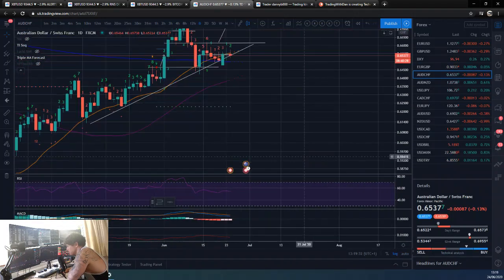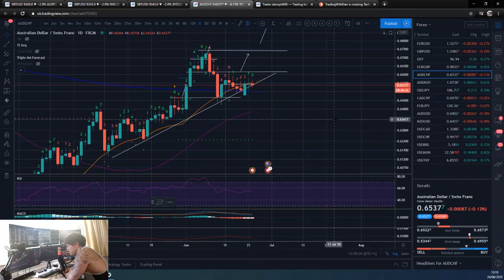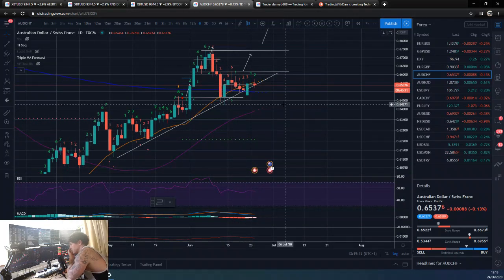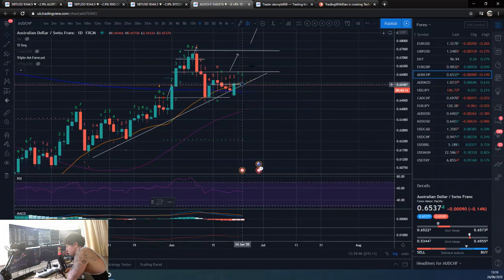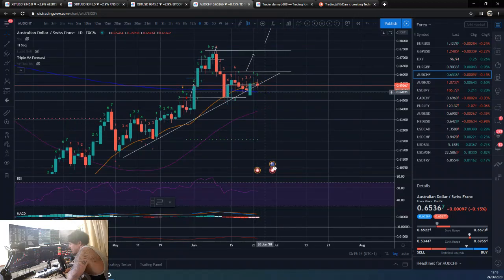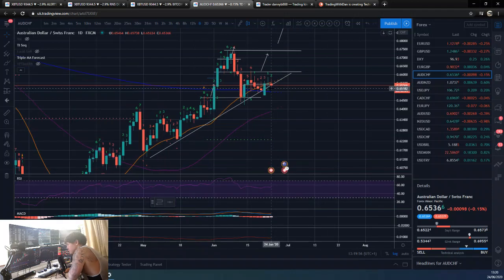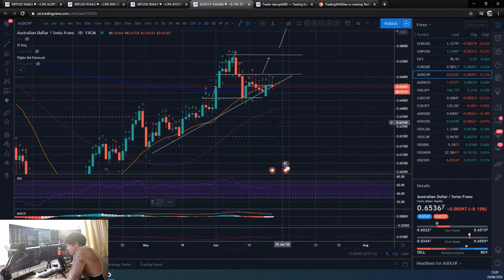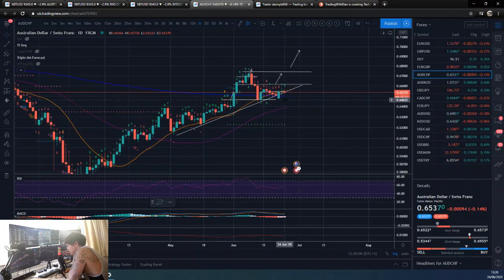Euro dollar Swiss franc. This is the daily. We're still holding this trend line. We had a nice move below the 200 day, and then a nice reaction off that. This is looking like it's got to make some progress soon. If we do break this trend line again after already testing the 200 day once, I'll be looking for that to break. You wouldn't normally say you break the 200 and then get caught by the 50; that's the wrong way to look at it. So I would just say if we break this, then we'll just have to find a level.